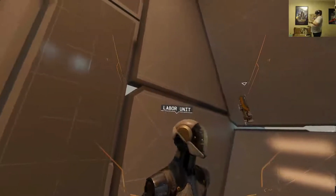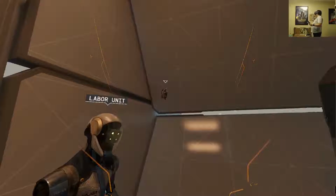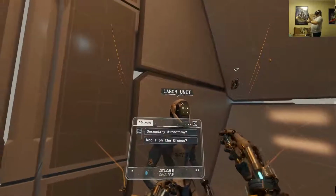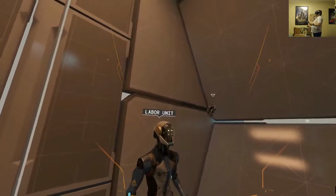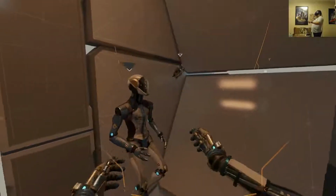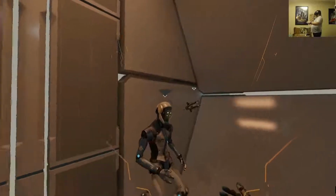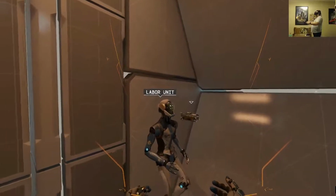Unit 42, what is your primary directive? To assure the safety and well-being of Kronos 2 station personnel. What is your secondary directive? Preserving the integrity of Atlas Corporation property and equipment. Whoa. I'm floating too far.